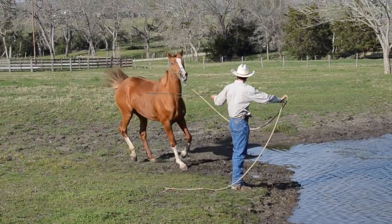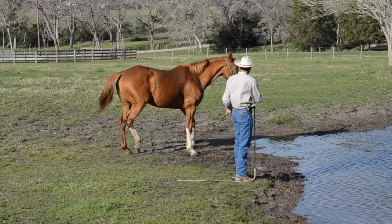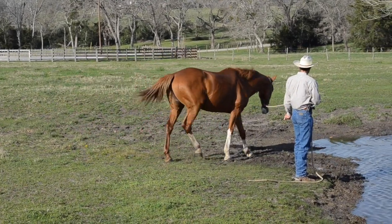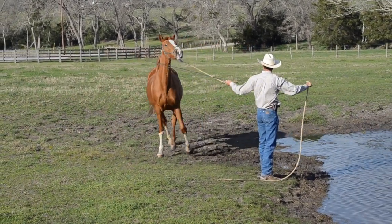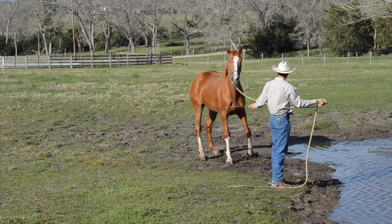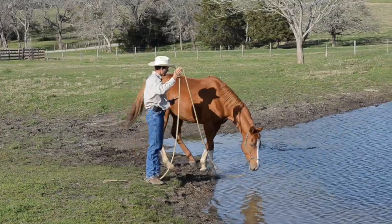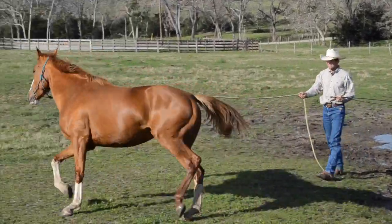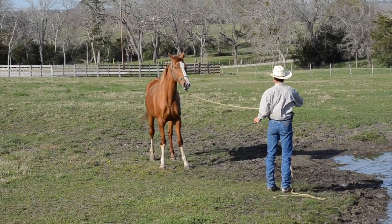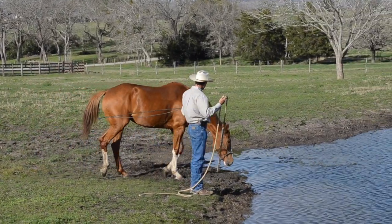Because she actually scared herself just a little bit as she came out of there. Every time she thinks about the water, I leave her alone. If she's not, I'm helping her. And I'm only adding as much pressure on her as what she needs. And that was pretty good. She was almost pushing into my space there. Next time we do that, she's probably going to try that, so I'm going to have to be aware of that.